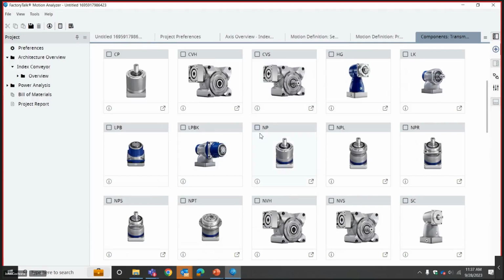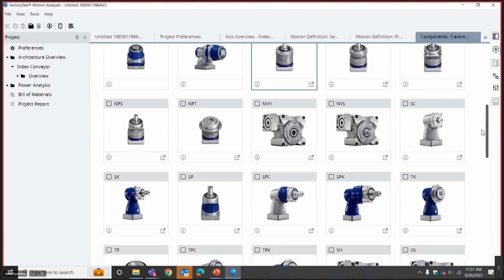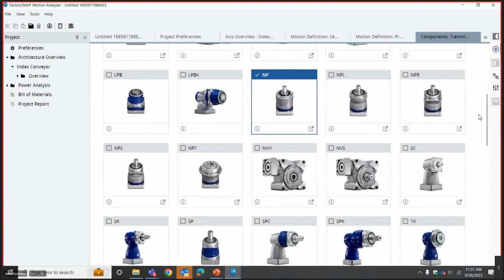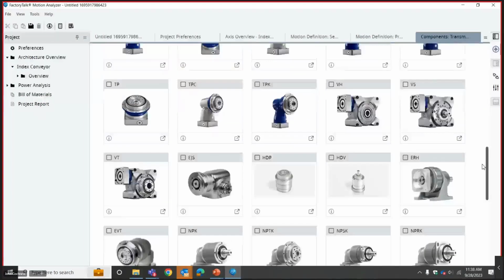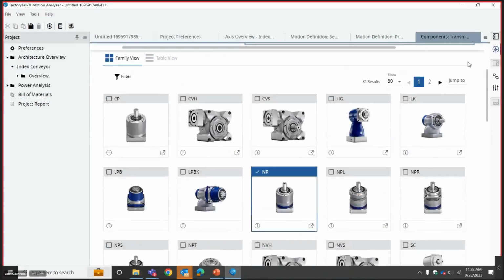So, for example, here I may just go in and say I want just a value line. I don't really care about the backlash that much. I just want a standard gear reduction inline. If I find out later on that I have some space constraints, the motor's sticking out too far, I may want to go to something more like a right angle down below here.